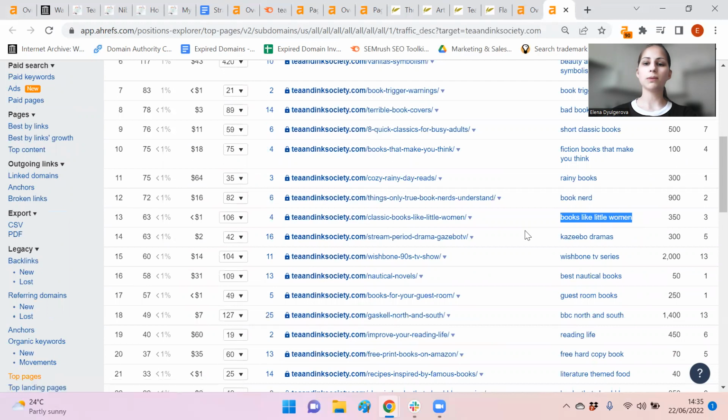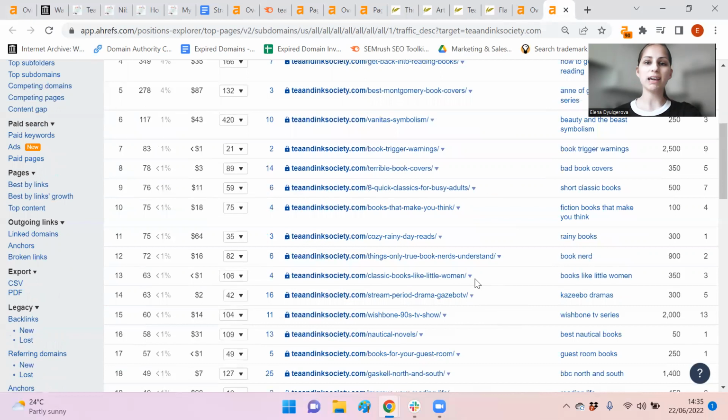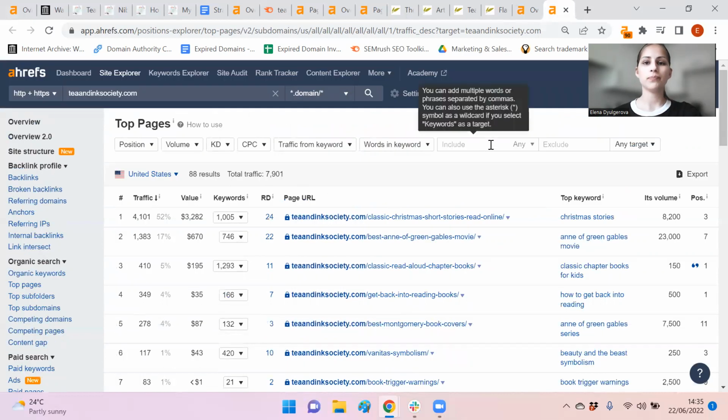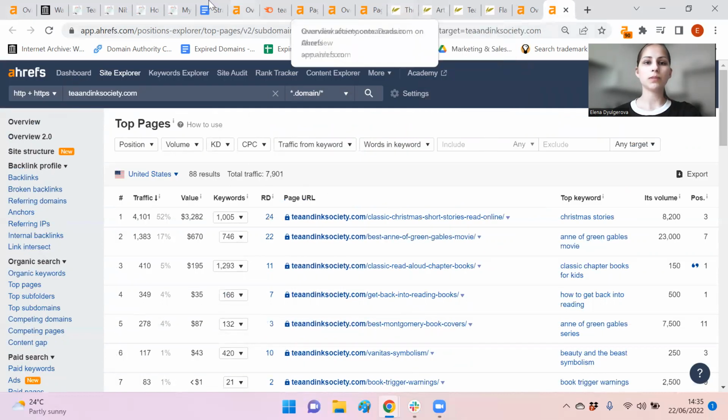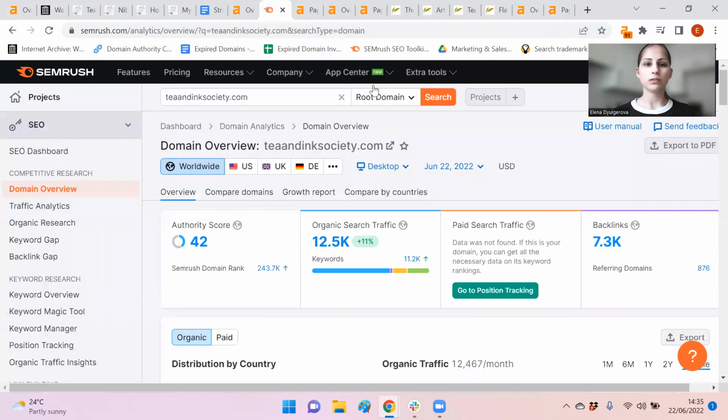Books like Little Women. Maybe there was a book about Little Women, some sort of a book, and you're like, okay, well, someone's read it, really likes it, wants to find some quite identical books to it. We put that in, and a lot of that can be achieved, I think, in this space. So it's something you could definitely look at and explore. But the main thing I want to show you is this domain really stood out to me the most, because this one is specifically focused on tea. It targets tea. It has a great amount of traffic. Let's go back, and it basically shows what can be achieved in the space.